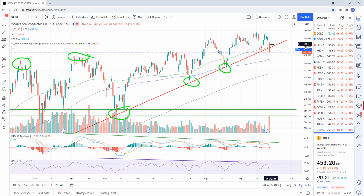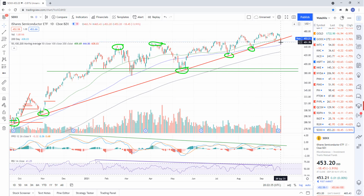Unless they recover this tomorrow and this was just a brief break, which is very unlikely. It is possible, but not probable. Then I think we're on a sell signal, and we're heading lower, starting a downtrend. Again, that negative divergence indicates that we should be heading lower. So I want to point that out. That's a key trade right there.